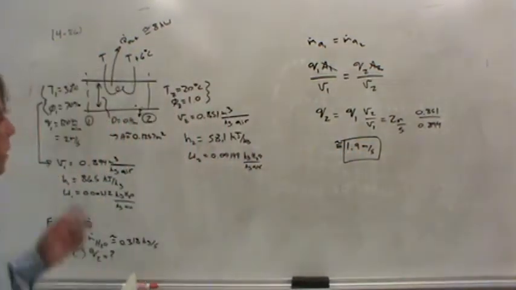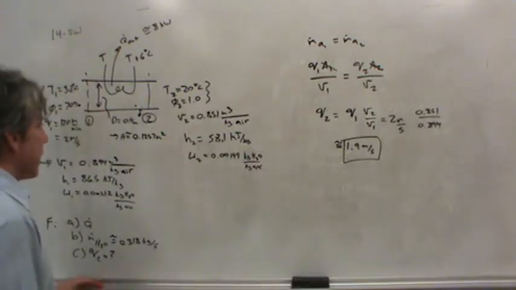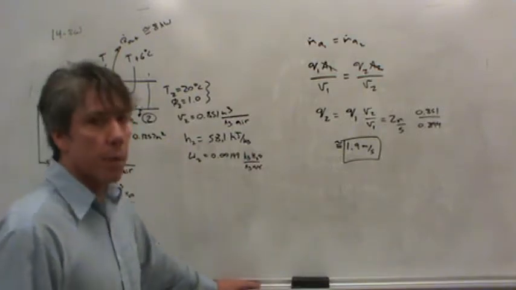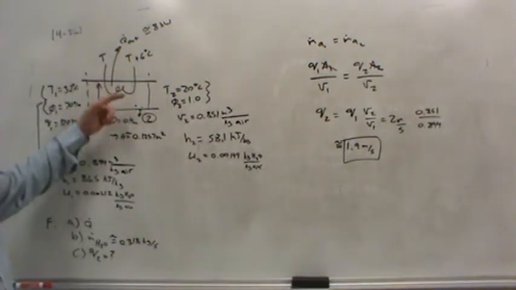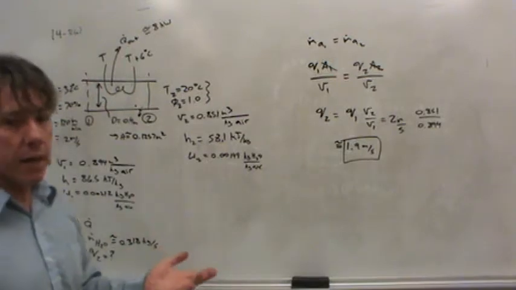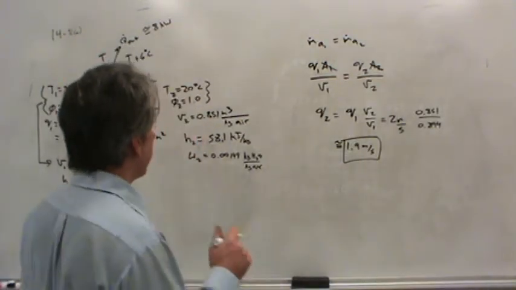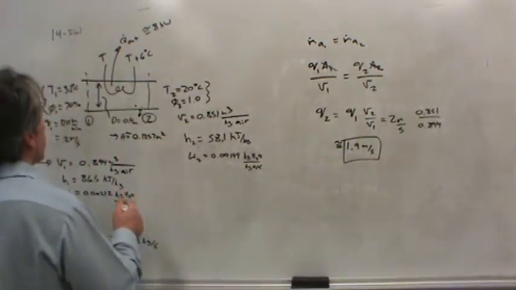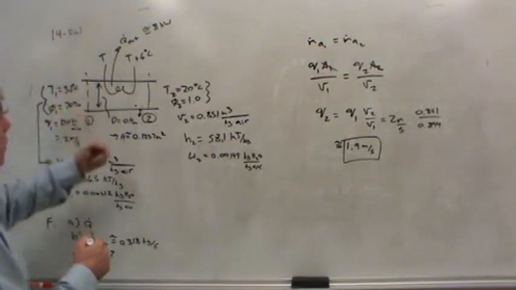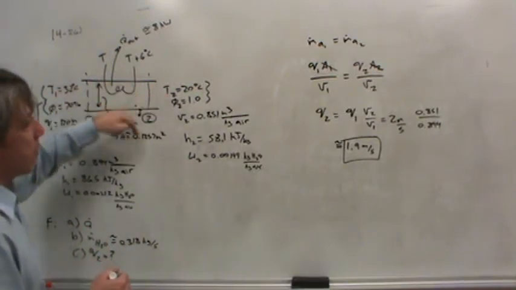Now, notice that one thing happened that I did not anticipate. I should have looked at my solution a little bit more in depth before I started this, but I was thinking about the water that's condensing out. How would we calculate the mass flow rate of that water? Notice it wasn't asked for, but we could calculate it. In fact, all we would have to do is write down a mass balance, right? Because the air that comes in carries water with it, the air that leaves carries water with it, but not as much because some of it condenses out.